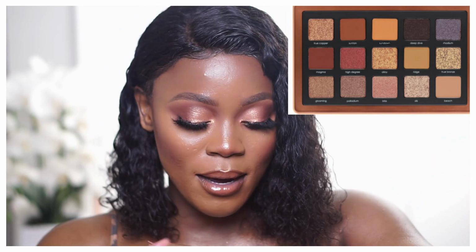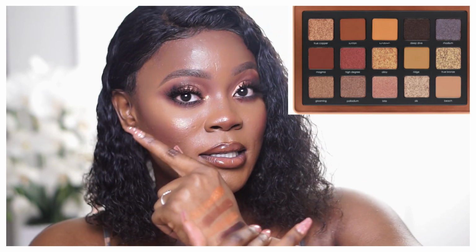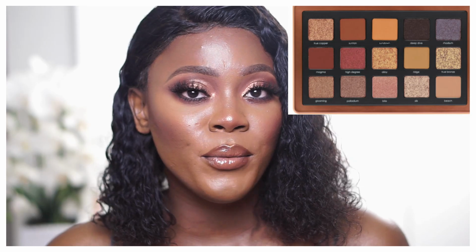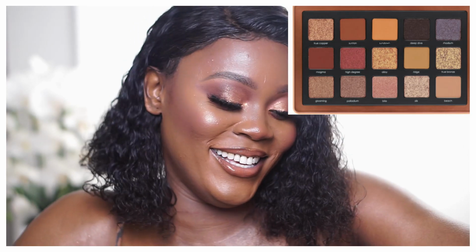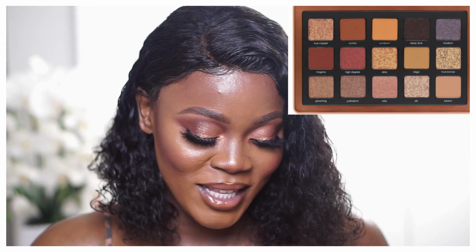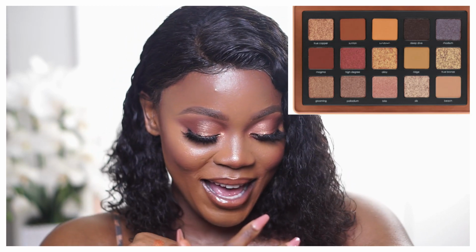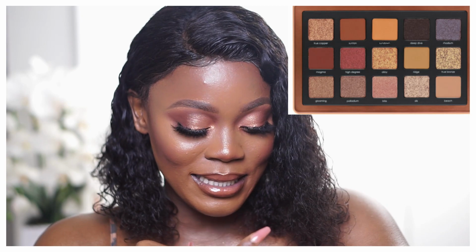I'm gonna start with Magma, which we used for the first look, this look today. The website describes it as a medium dark umber. What is umber? I don't know what that is. All I can tell you guys is it is a brown. Okay, next we're gonna move on to High Degree, which is, oh, this color is beautiful. I feel like this is one of the hottest in the palette.